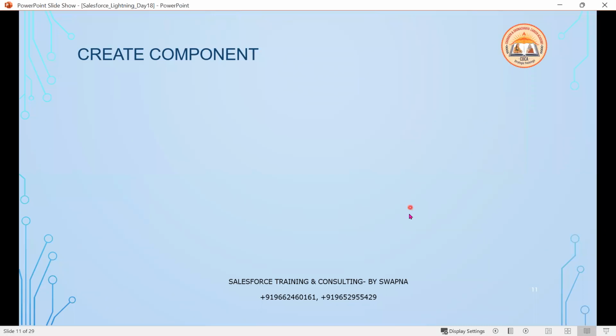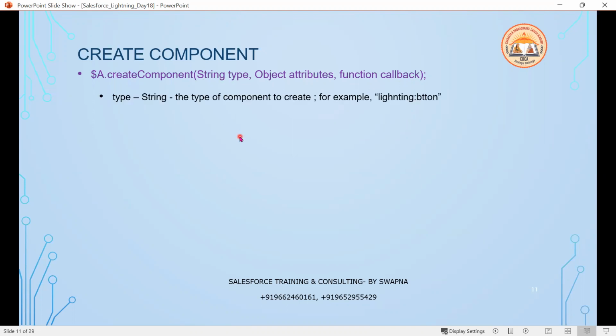Now let's see that. So createComponent: $A.createComponent, type, which is a string, attributes, which is an object, and then we'll have a callback function. This is our syntax for createComponent.